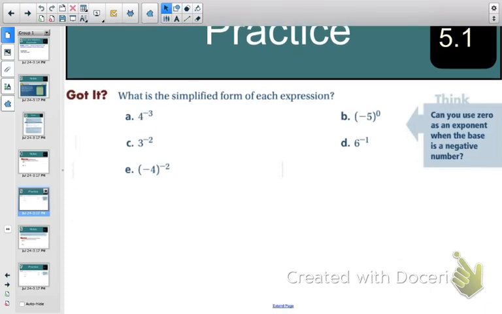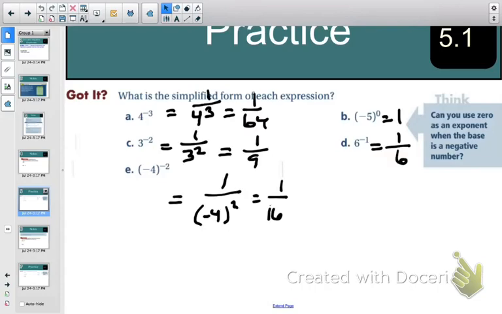Okay, some more examples here. I'm going to pause this and then you guys can try these and I will do them also. Okay, so pause this in 3, 2, 1, pause. Alright, so hopefully your answers look something like this.